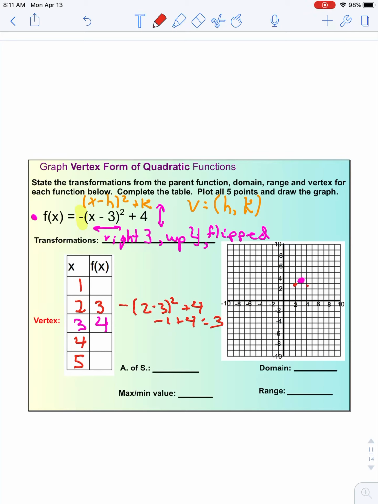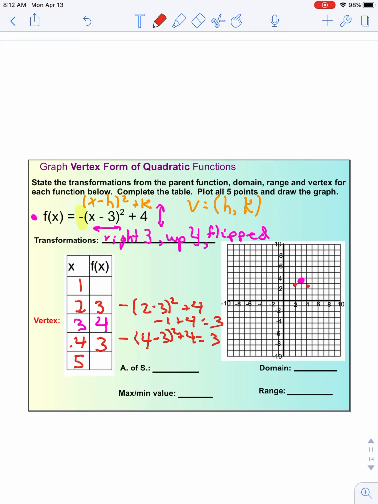I can flip that over the axis of symmetry, and that's actually going to be this value right here. So again, if we plug this in to the equation, we again get negative 1. Oops, I did not put in the x value correctly here. I should have put in a 4. Just recopy the equation. So we got our x value of 4 right here, goes right here. So 4 minus 3 is 1, 1 squared is 1, but then we have negative 1 plus 4 again, and we get 3.